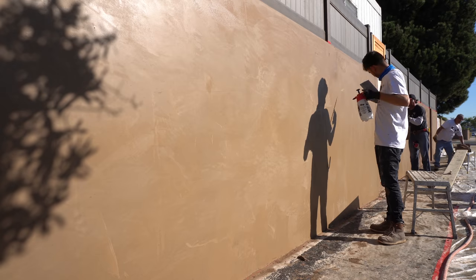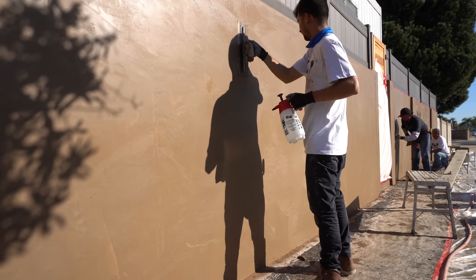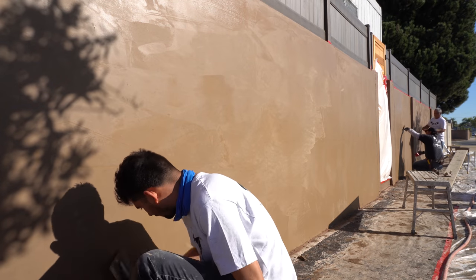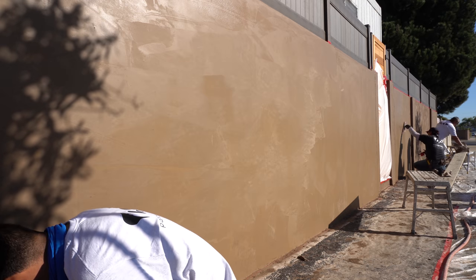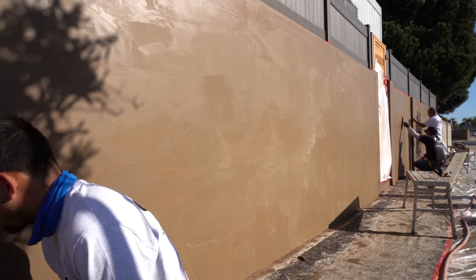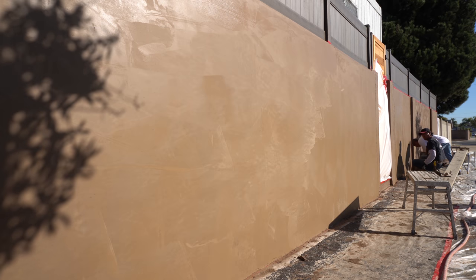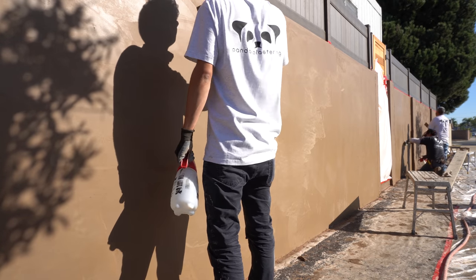This is the third pass we're doing on the wall with the trowel — that's why smooth finish is so expensive. You have to trowel it, trowel it, trowel it until you achieve the smooth finish, or else you're going to have a rough finish on your wall. Usually any other stucco finish would require only two guys, but we have three guys on the job — two moving forward and one dropping back and troweling everything.